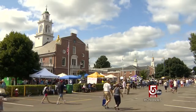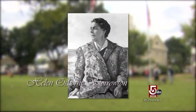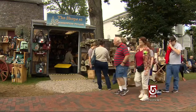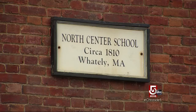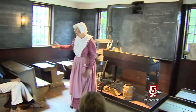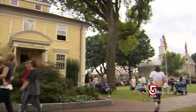When the fair packs up for the season, Storrowton Village remains. It's a living history museum that began as a collection by Helen Osborne Storrowton. She wanted to show a realistic interpretation — where people can truly see the early New England setting and get a feel for what the 18th and 19th century in New England looked like. Woodworkers and tinsmiths work in the town square. Class is in session at the North Center School from Waitley, Massachusetts — it ran as a school for about 100 years before it was moved here; a rural, one-room schoolhouse. We are a really unique experience, not only year-round, but during the fair. We provide the largest green space — we're an oasis in the middle of the busy fair. Even on the busiest day, you can come to Storrowton and sit on the green and enjoy some relaxing time.